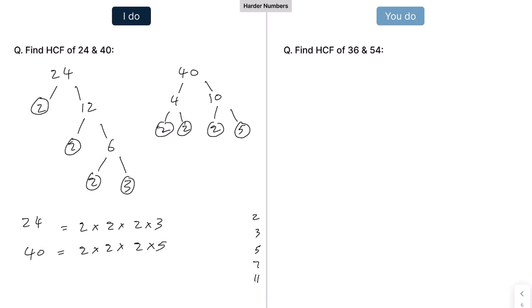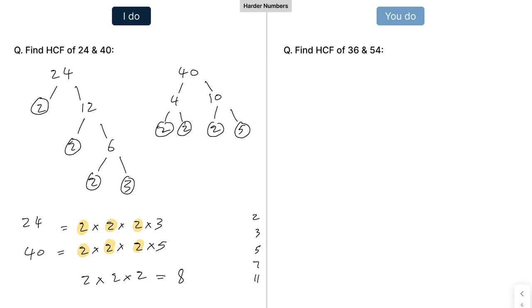And now you look for matching pairs. So this and this match, so that's one matching pair. This and this match, and this match. Now you just multiply the matching pairs. So remember I said pairs, so it's going to be 2 times 2 times 2. So the highest common factor of these two is going to be 2 times 2, which is 4, and 4 times 2, which is 8. So this is another method that we can use to find the highest common factor, rather than listing out all the factors. And you'll see why we use this when we move on to slightly trickier examples.